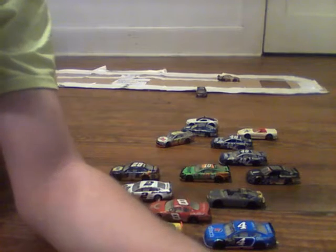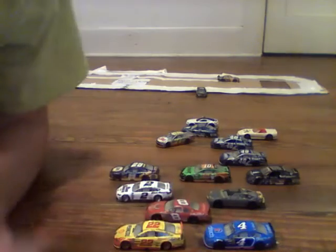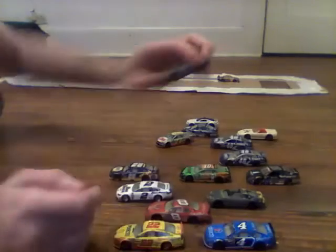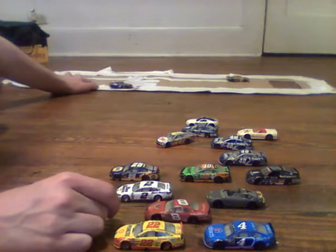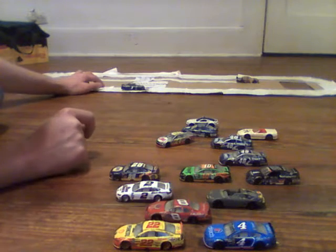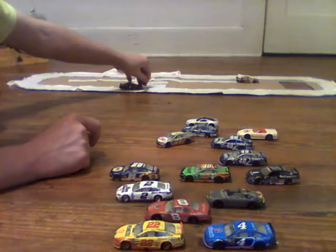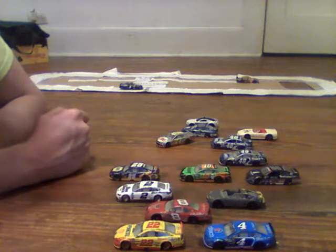Am I a huge fan of NASCAR? Yes. We got you in the 5. Congrats, you are now part of the series. The 5 is now taken. The Farmers Insurance number 5 is on the track. This is going to be our only track that we do. We don't have any other stop motion ones, but just like the Click and Close Cup series, we have just one track. But next season I'll try to make more tracks.